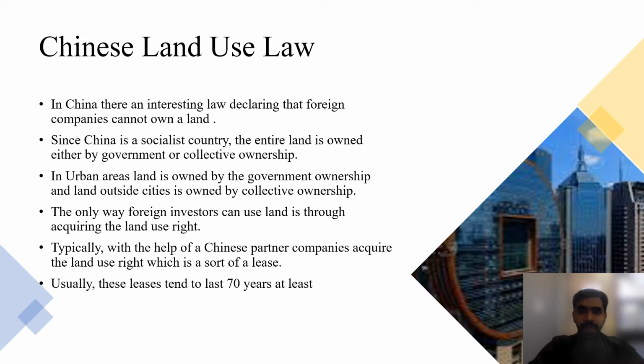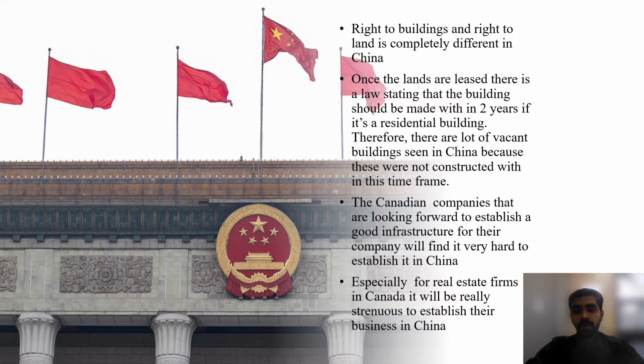Typically the land in China that is owned by the government is used by foreign investors through this land use right, which is a lease program which extends up to 70 years. So it's a lease amount that companies have to pay to the government, which lasts around 70 years. And also, regarding the building right and the land right, they have completely different laws.